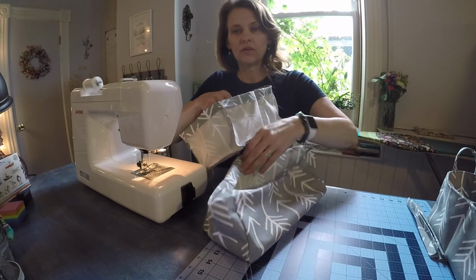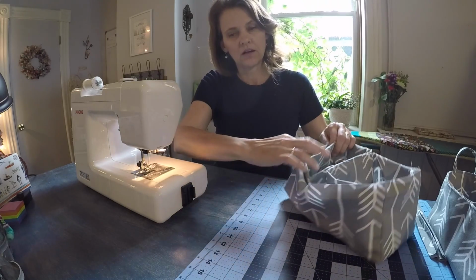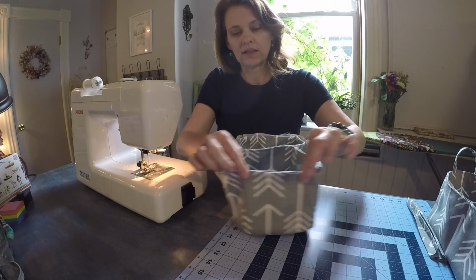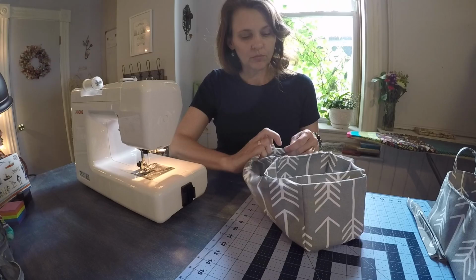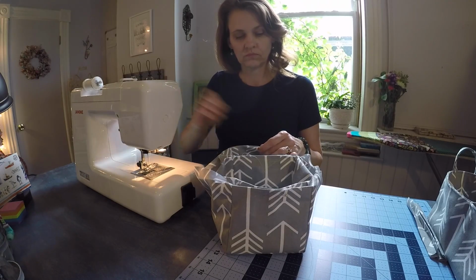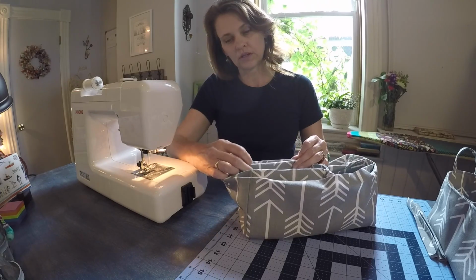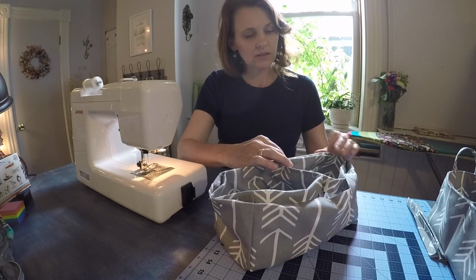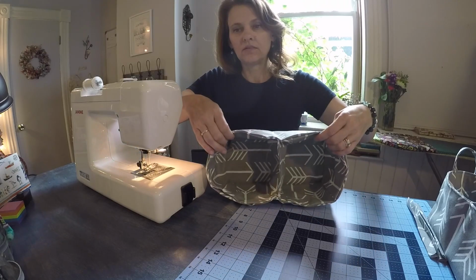And I want to bring back over my exterior and fit that divided interior inside of there. You're going to begin by lining up those side seams, putting a pin in that, and then going over to the other end, lining up those side seams and putting a pin in there to hold that. And then you can work on lining up the front and the rear, using as many pins as necessary to keep that aligned. Okay, and everything fits in there really good.